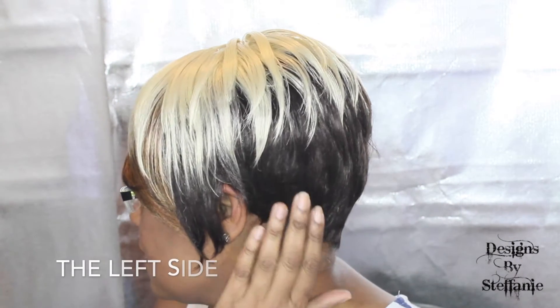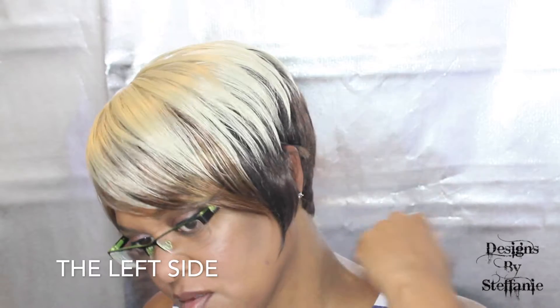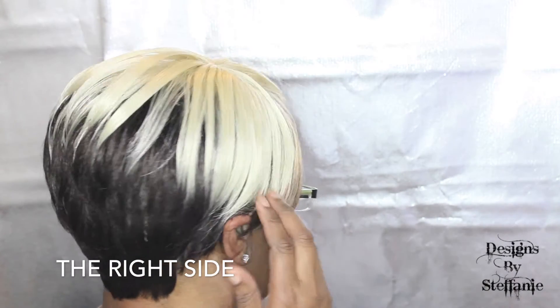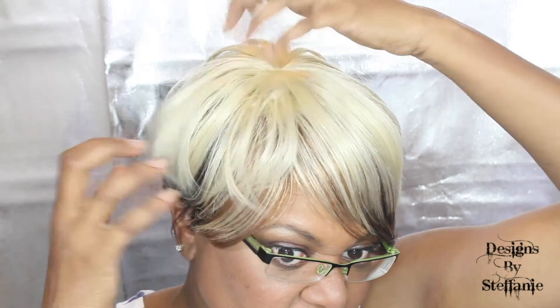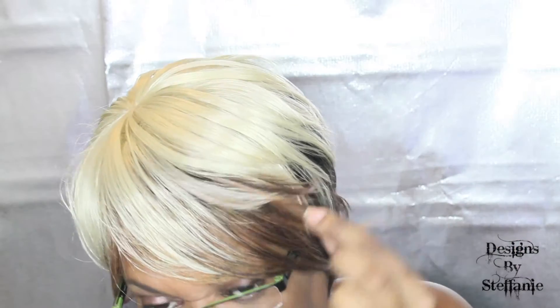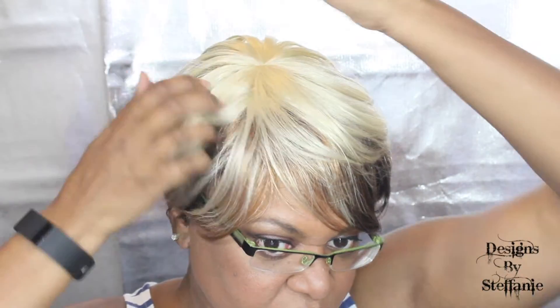Let's see what it looks like straight out of the pack. I'm going to put my glasses on because I can't see. This is the left side of the unit — it's longer on the left. Behind the ears it comes down a little. It doesn't come far down on my neck because my neck is long. This is the right side of the unit behind the ear, and that is the back. I like the color and how the color looks in the back. I don't like the front of this at all — I would have to do a little bit of cutting. On this side it's not real constructive; you can see the tracks. I like the brown and the blonde, I just don't like how it styles. I think it needs a little heat at the top to make it stand up on both sides, and some layers.